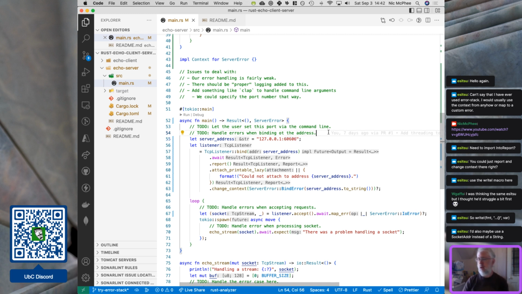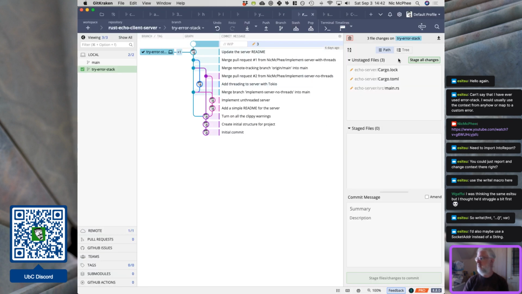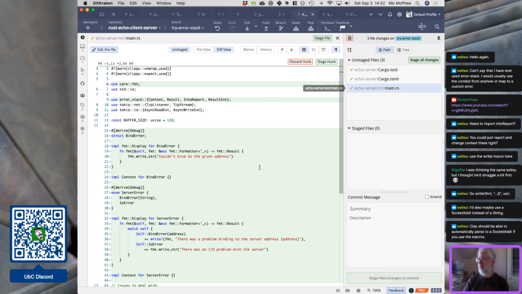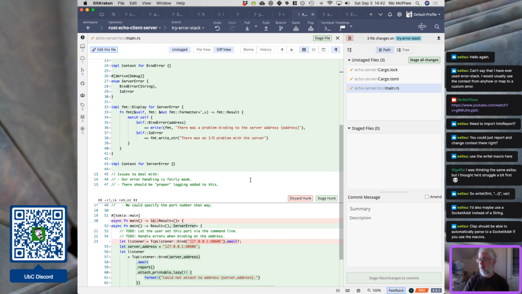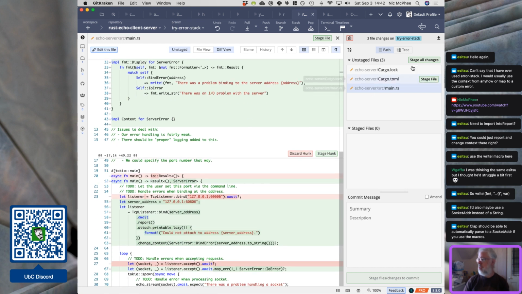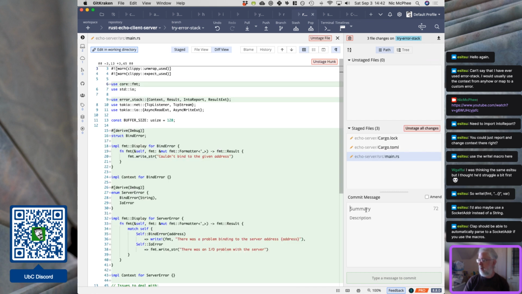Actually, let me commit, because I think we've got enough of something that I'm going to at least commit here. Add error stack and handle bind errors.